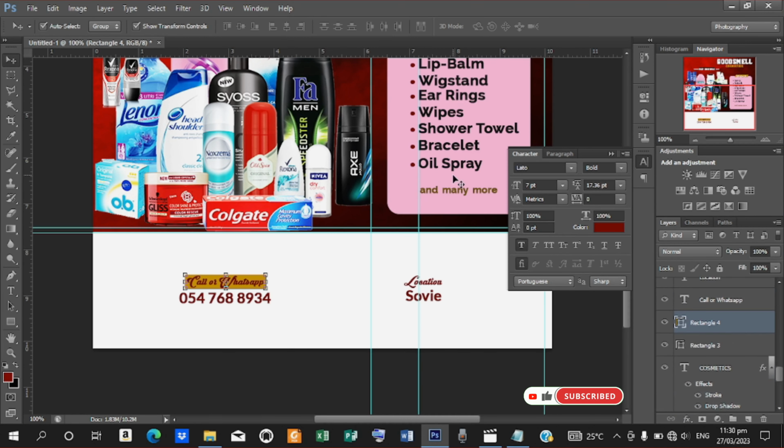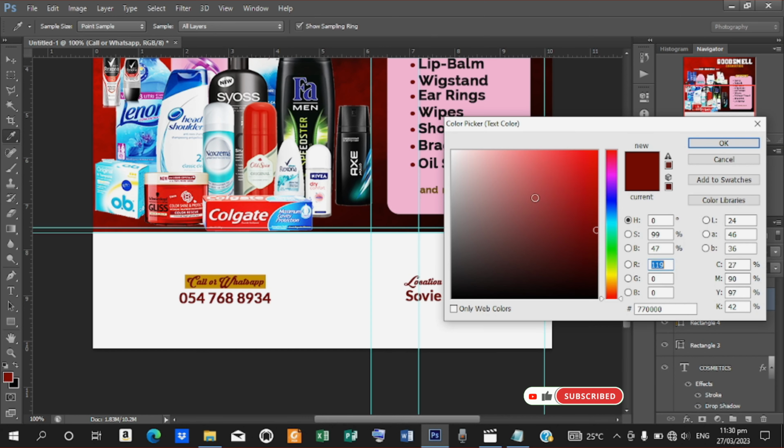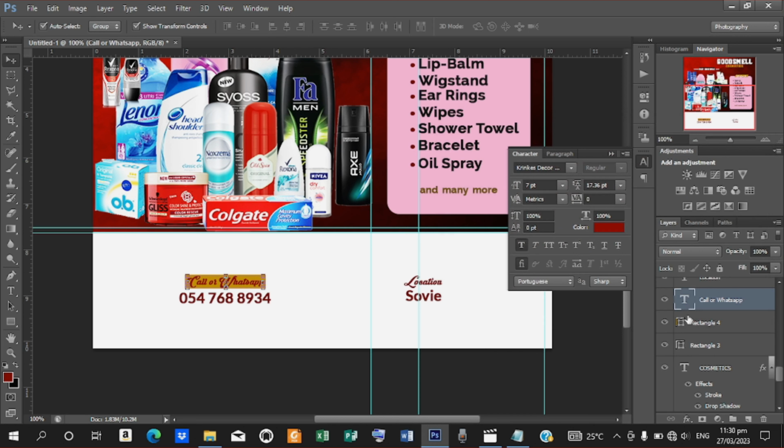Okay, now let me change the color of Call or WhatsApp. I want to change the color to a brighter color, something that people can see well. So something like this is okay. And let me copy this rectangle, Ctrl J to copy that.